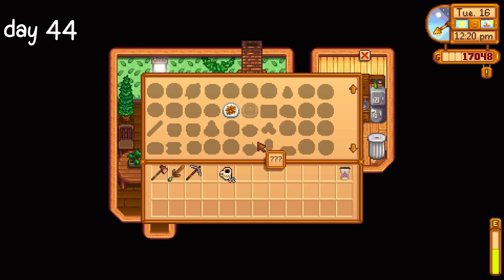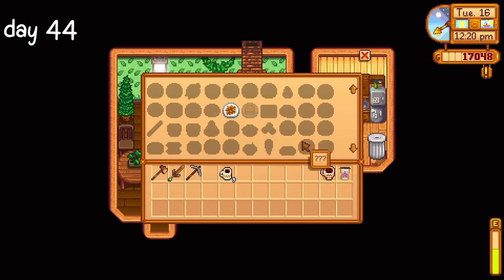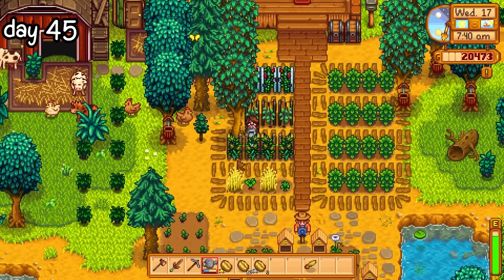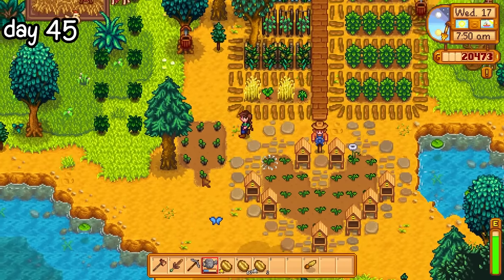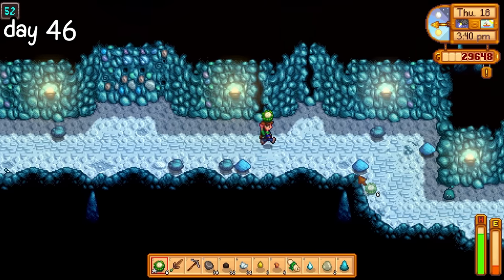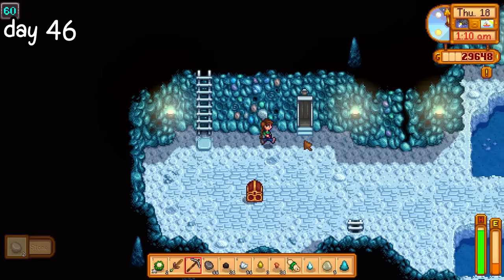I made a bunch of coffee variants, including a Star Trips Cafe Misto, a cappuccino, and triple shot espresso. My main goal right now is to still finish every single community project that Joja had available. So next, my main goal was saving up money for the greenhouse. And on day 46, I continued down into the mines and just barely hit floor 60 before the day ended.